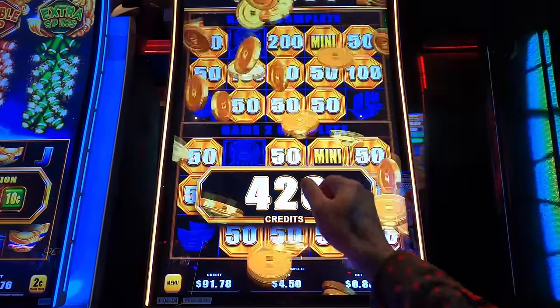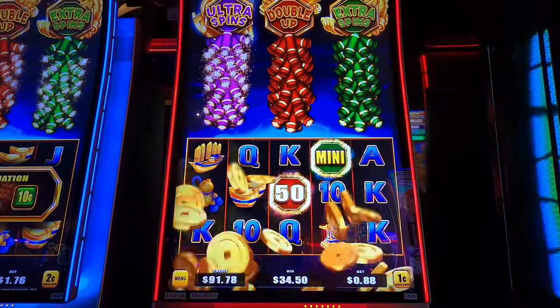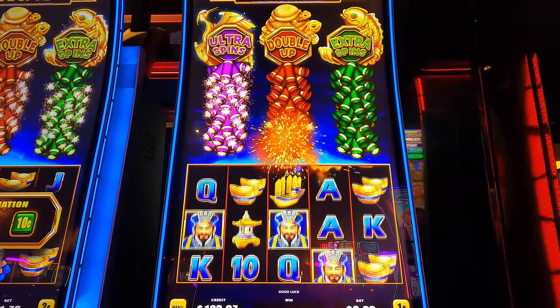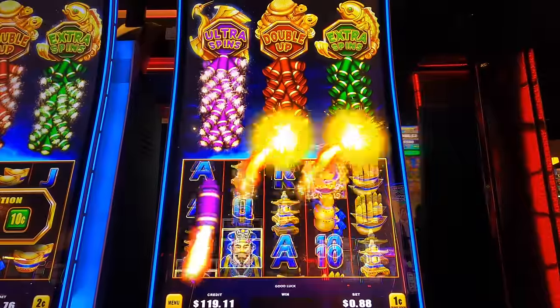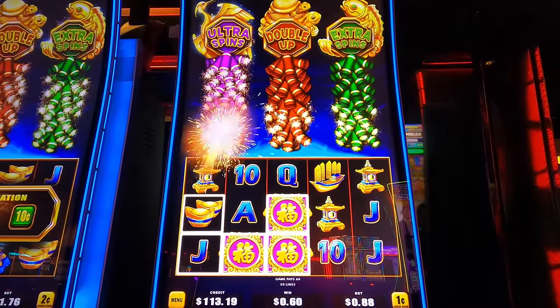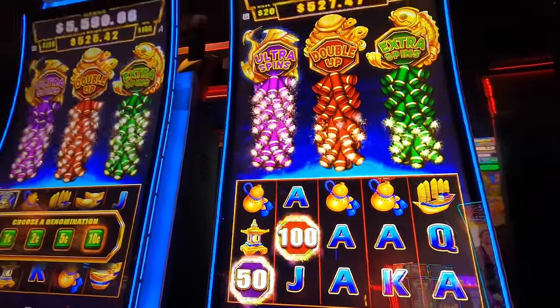Shower on this one. Look at that. Let's go. Bao Chu Chao Fu. Couple more fast taps. All right, guys, enjoy that one. Fast tap your way to the big one.